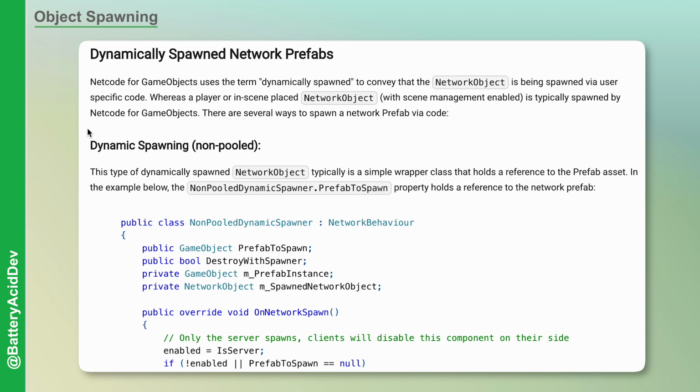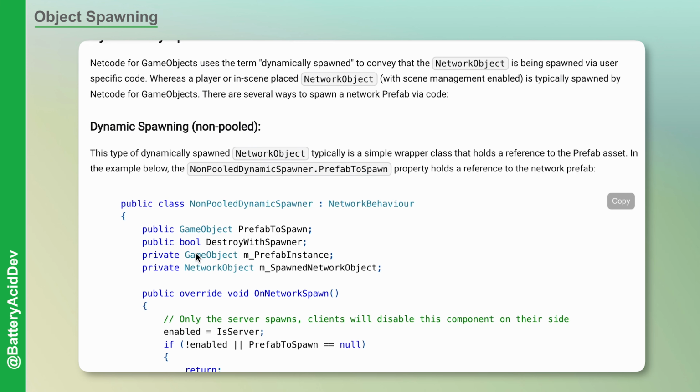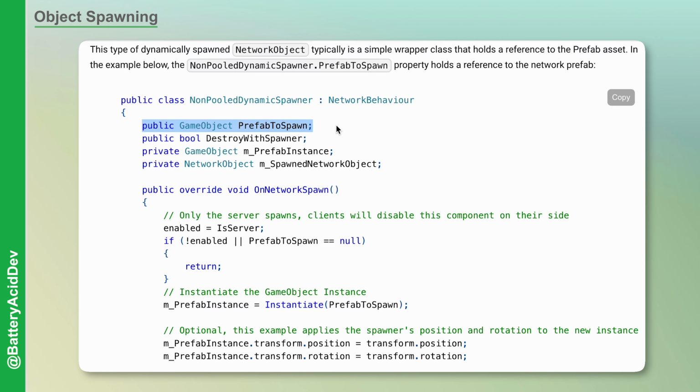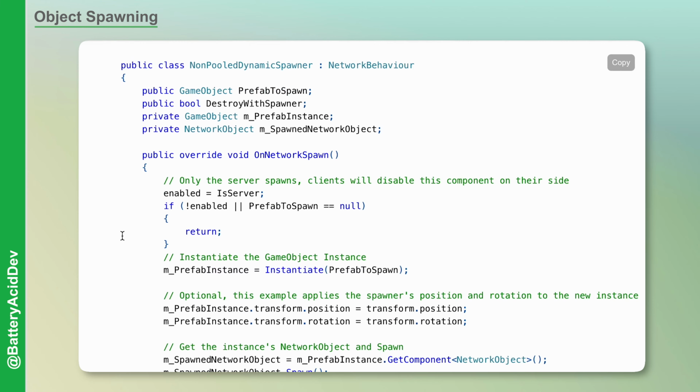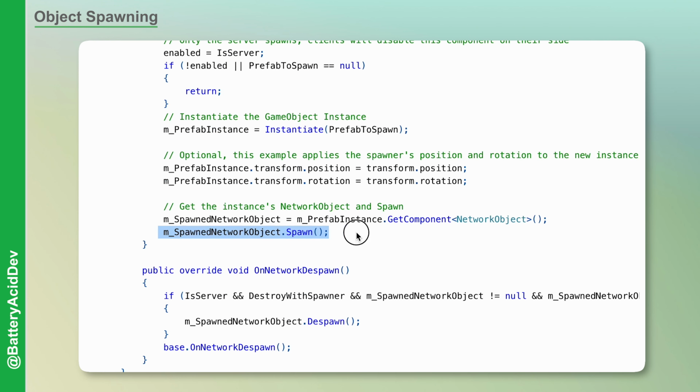And finally, to wrap up the spawning section, I want to quickly touch on object pooling. The simplest way to spawn objects with Unity is through what they call dynamic spawning. This is a one-to-one spawning pattern where you'll have a reference to some prefab that you can pick and choose when you'd like to spawn or despawn it. This is typically for more individual object events, for example picking up consumables like weapons or potions.